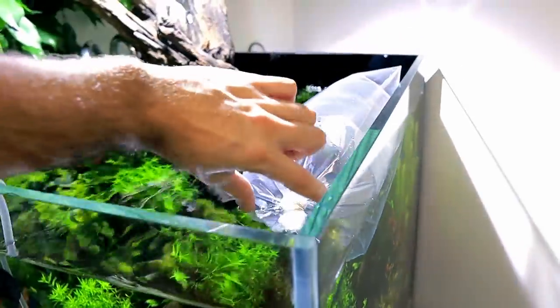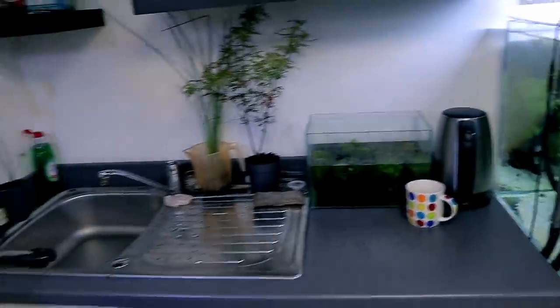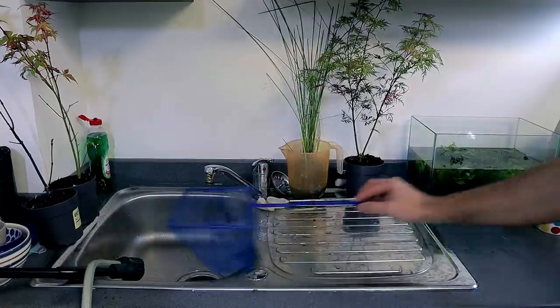Anyway, let me take him out, and guess what this means? It means we get to use the awesome kettle again to hold down the net whilst I pour them in. Guess what? The other day I actually used it to make a hot drink, believe it or not.